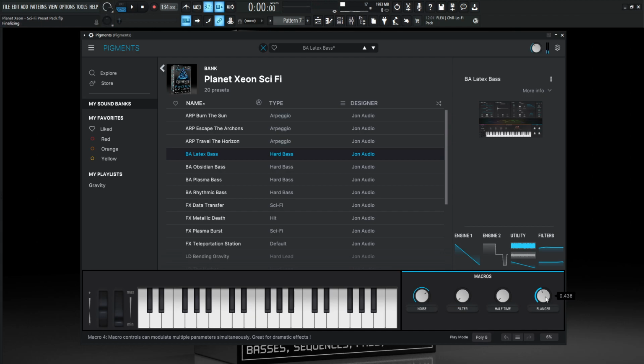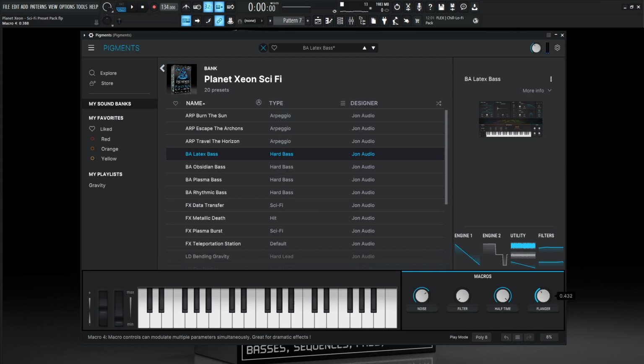This patch actually doubles up as quite a few different kinds of sounds. We have our groove in there for that noise. We have the filter that obviously changes the timbre, almost talk boxy. And then we have this halftime knob. If this rhythm is a little too fast for you, we can always slow it down to halftime. Same patch, same groove, same everything, just a little bit slower.